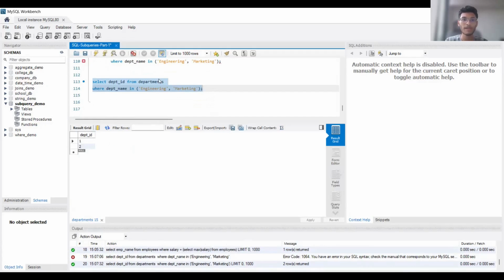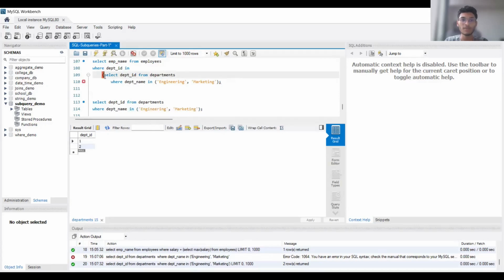Multiple row output. Basically department ID 1 and department ID 2 belong to either engineering or marketing. This IN keyword we have already discussed in our previous videos. It is nothing but a replacement for OR operators. So where department name is engineering or department name is marketing, I can take anything. So I'm getting multiple row output here, 1 and 2.